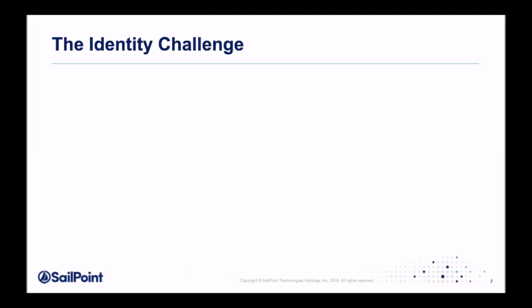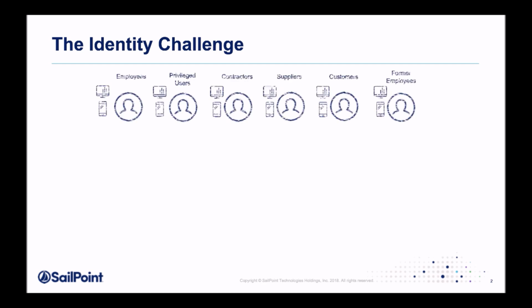So let's start to think about some of the identity challenges that typical organizations see today. When we look at the type of users that we support as an organization, this is increasingly more complex. Not only do we have the traditional employees and contractors working on site, we've now got a lot of different business relationships. We have external suppliers, we have customers in many cases, we have people using different devices and different channels to access our applications. So this is a complex set of users that we typically have to manage in any organization.